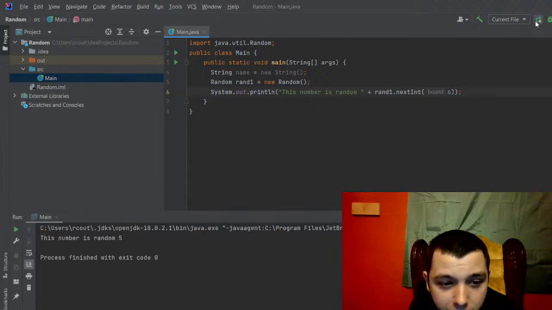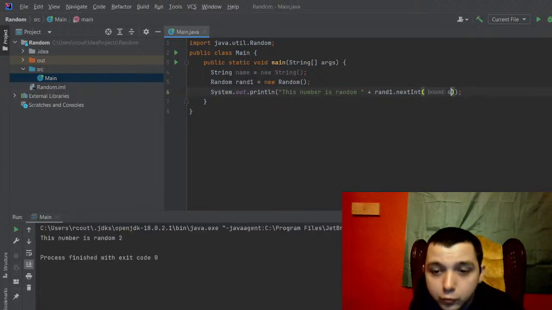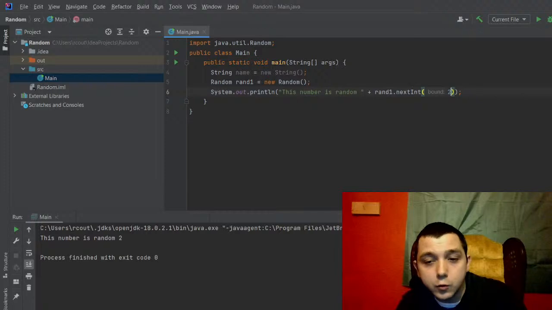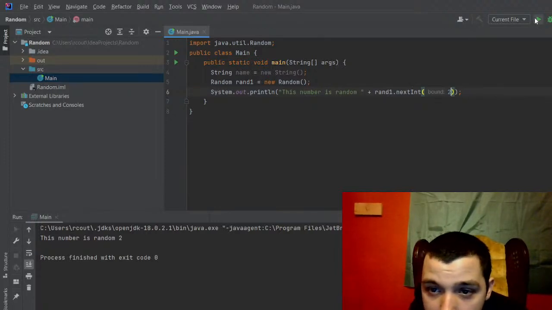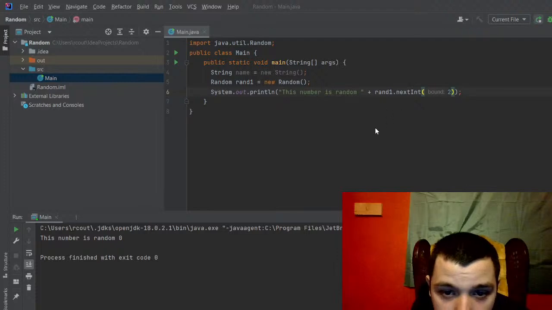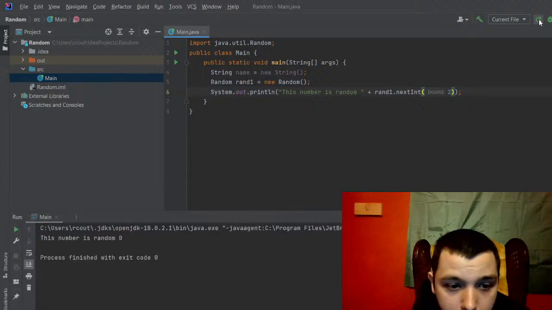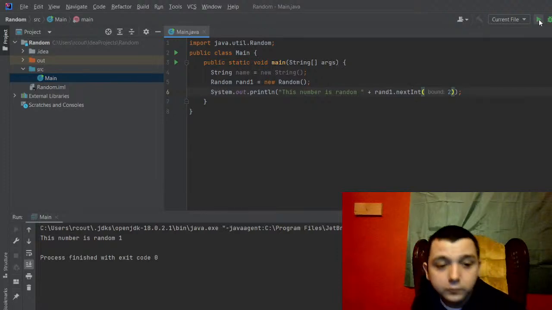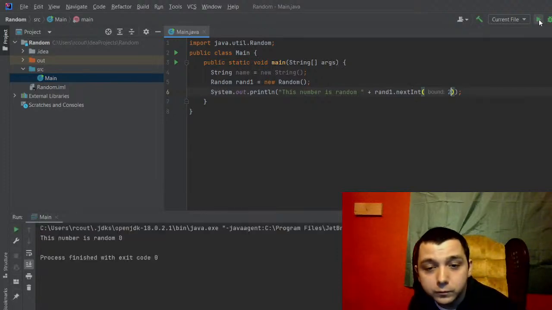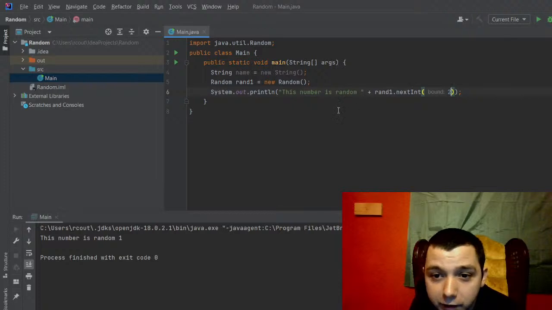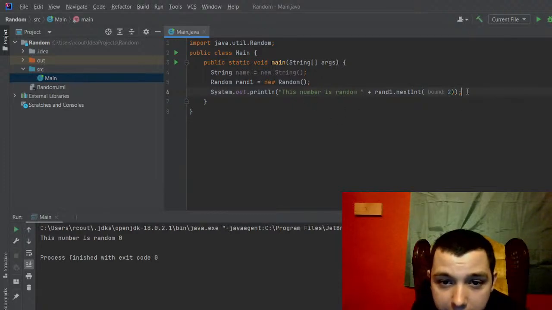Actually, I don't know if it goes up to 6. But if we put a 2 in here, then it's actually going to be either 0 or 1. 0, 1, 0, 1. So that's kind of how this random number works.